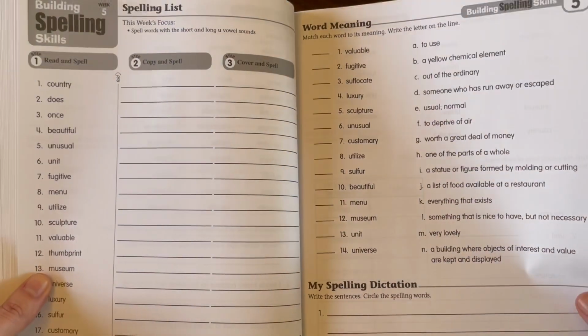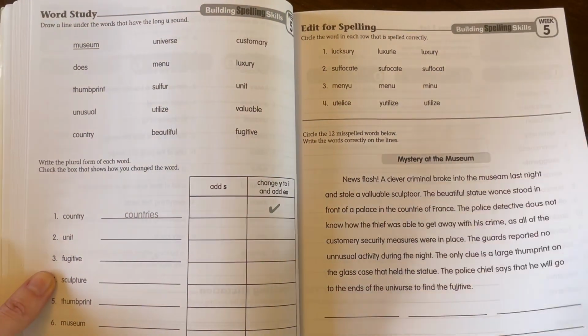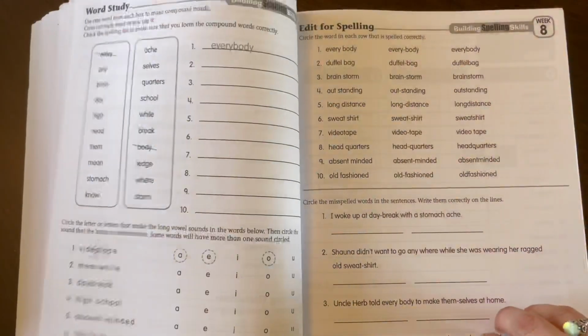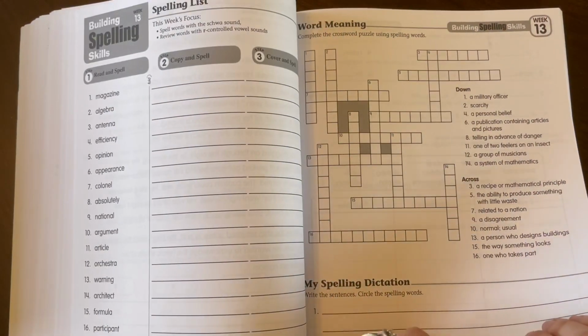But again, always just make sure to go with the samples. So for this year, she has done The Good and the Beautiful spelling, and with level 4, with all the levels, they have spelling words incorporated into the lessons. And if you want to see my video on how we did spelling this year with The Good and the Beautiful, I will link that down below so that you can check that out if you're interested.